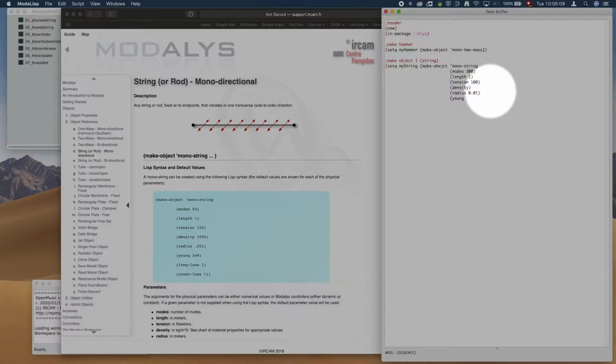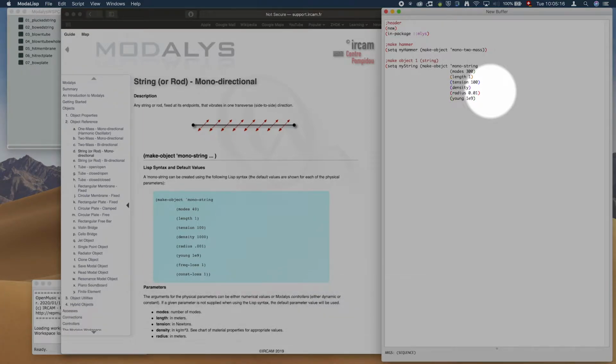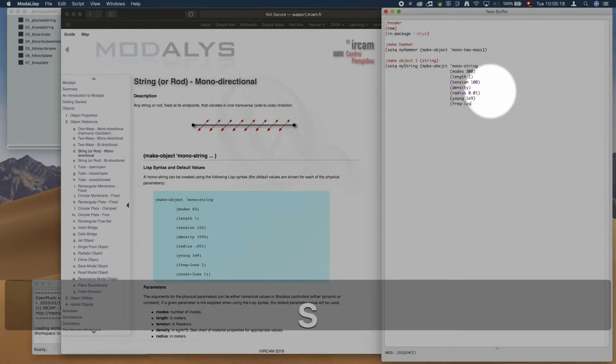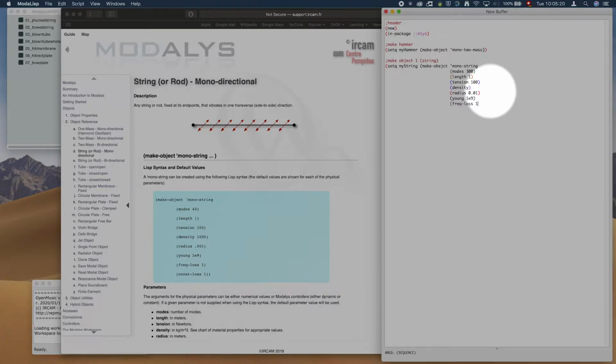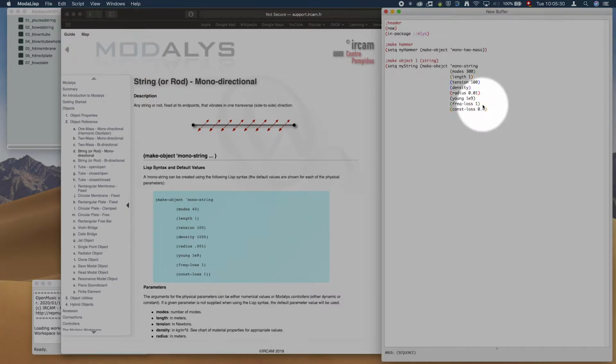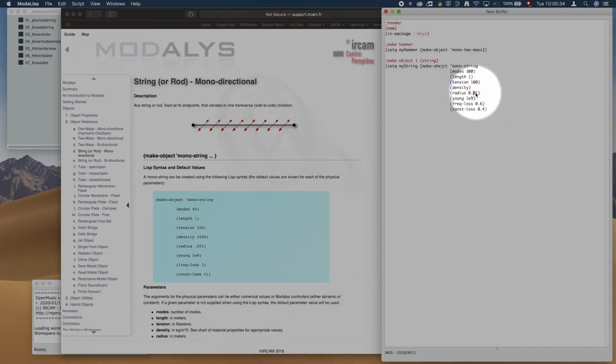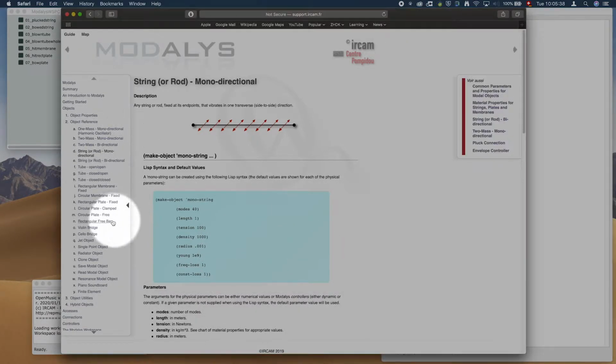Young 1 E9, and the frequency loss is 1. Constant loss, that's 0.4, so it sounds longer. And also let's have a few higher frequencies as well. So 0.6.